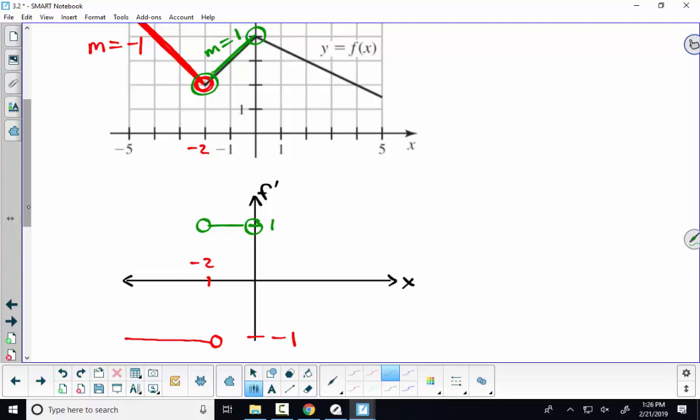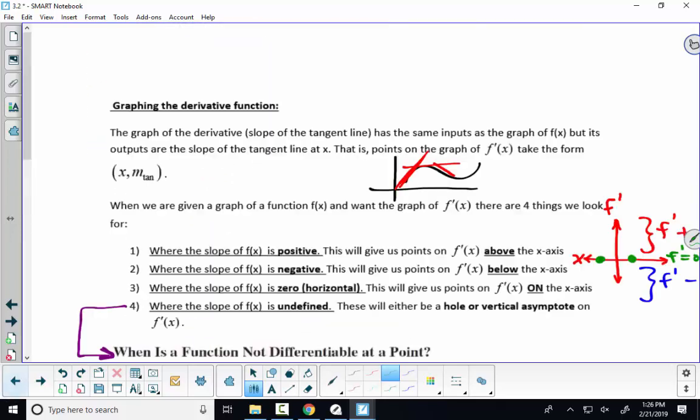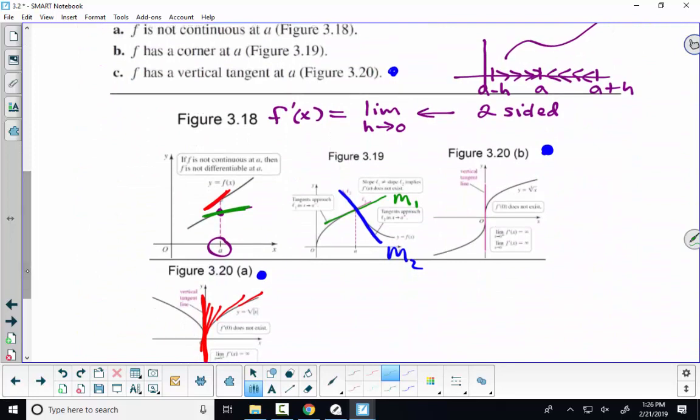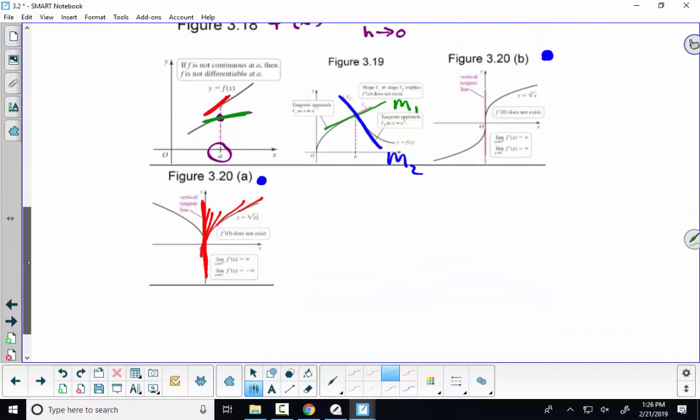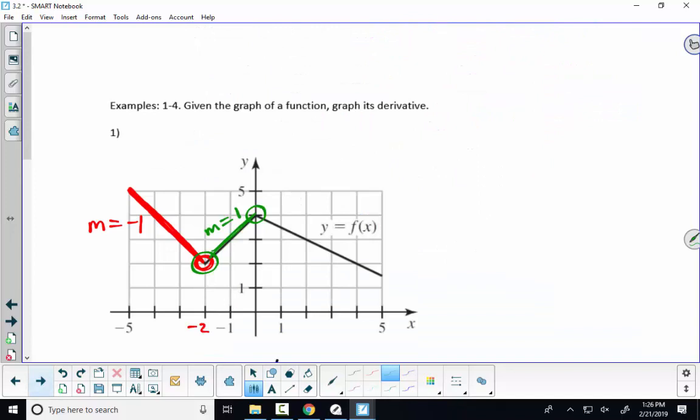Do you know if there's a vertical asymptote on the derivative? A vertical asymptote on the derivative occurs when the function has a vertical asymptote or we have a vertical tangent. Okay. So 320a and 320b. If a function looked like either one of those, the slope of your tangent line would be getting more and more vertical as you got closer and closer to a point. So again, if you visualize a ruler moving along this, it never changes. Once it hits this point, there's an abrupt change of the slope. It doesn't change along this path, then there's another abrupt change as it travels along this path.